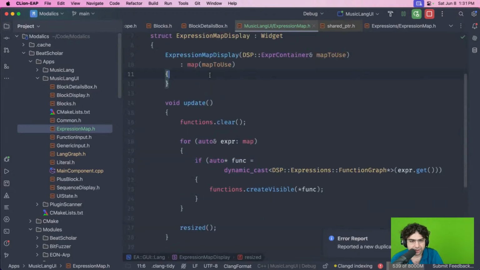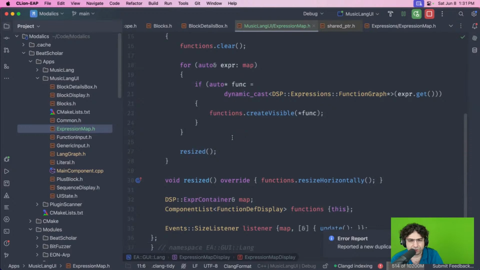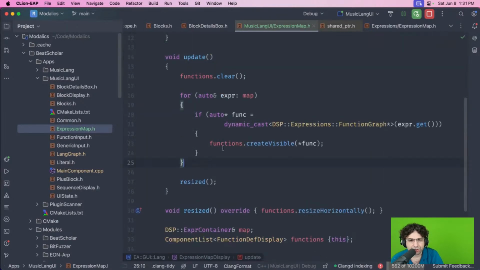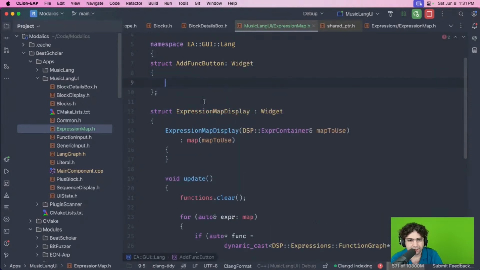And create visible, blah, blah, blah. Okay, in the future I might need to extend it because there might be more things in the scope. But beyond that, I'll also need another very important thing called a plus button. Structs plus button. Let's call it add func button widget. Yes. And this needs to take the same thing, the container.